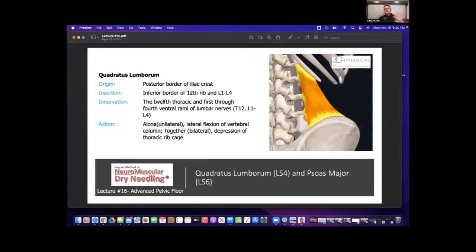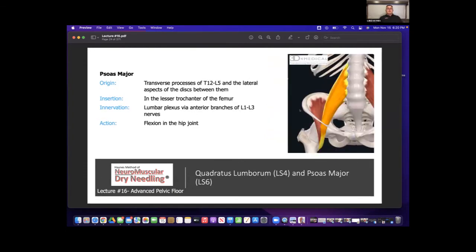QL, again, because of its attachment onto the pelvic ring and its ability to radiate pain a little bit more internally and a little bit deeper, frequently can be confused for true pelvic pain, or it can be seen in conjunction with pelvic dysfunction.